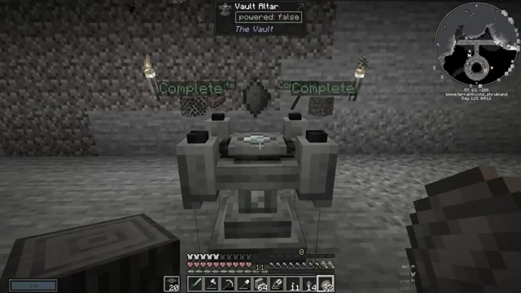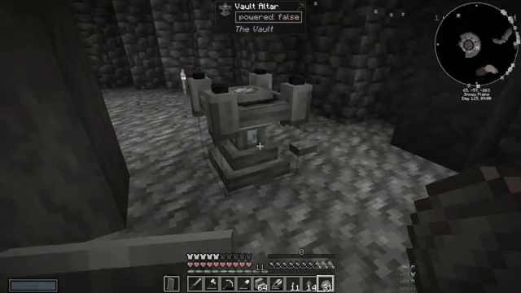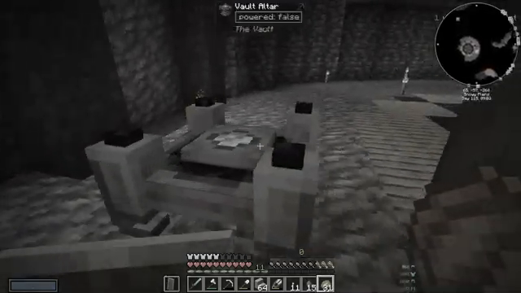The other thing is, if you complete a recipe at one Vaultar, but you've got a stone on another Vaultar, the stone on the second Vaultar pops off.